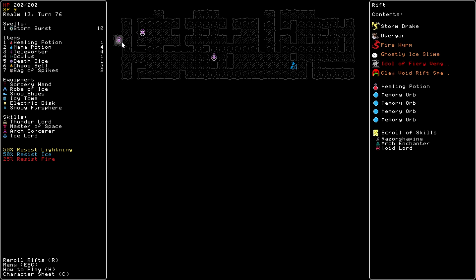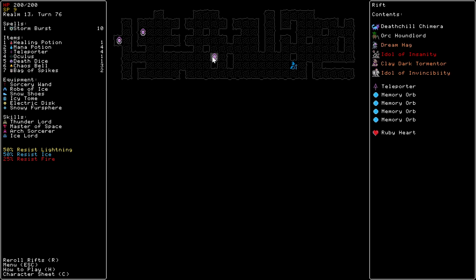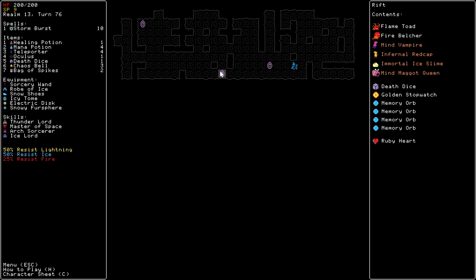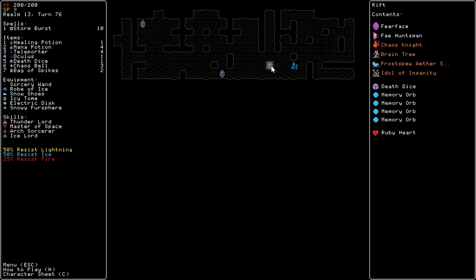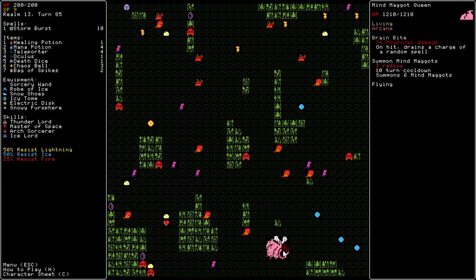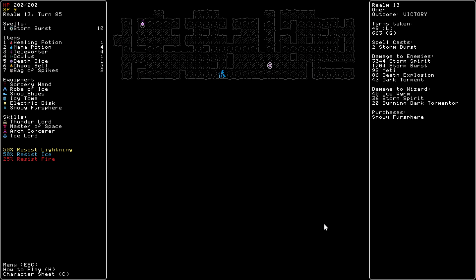Alright, Razor Shaping doesn't help us, Arch Enchanter, Void Lord, none of those do anything for us. So I think this is pretty much a no-brainer of a reroll, unless I see a healing potion, of course. But again, maybe we can reroll, find a healing potion on a floor that's useful. No, of course not. Alright, Golden Stopwatch, Ruby Heart, Death Dice, that's looking pretty good. And you know what? It's an opportunity. Oh, and there's no way we're doing Brain Trees. Absolutely not. Immortal Ice Slimes are a bummer, but I think tolerable. But yeah, this is a great opportunity to test my theories on handling large form minions.